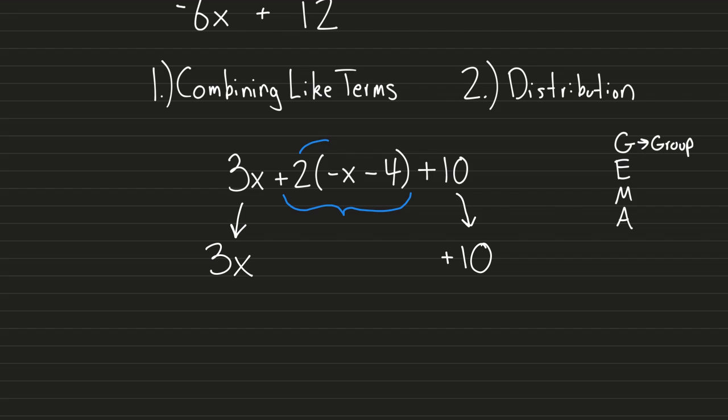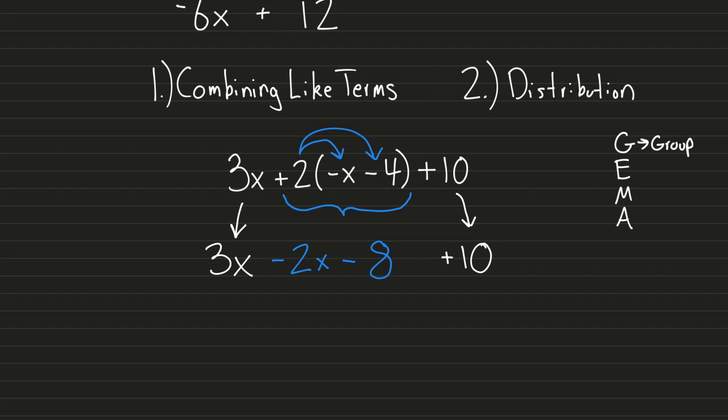So let's see what happens. I've got positive 2 multiplying a -1x or a -x. It's a positive times a negative, so I know it is a negative. It is 2 times 1. This is 1x, so 2 times 1 is 2, and we bring that x along with us. We look at the second thing we're distributing into. We've got positive 2 times -4. Again, positive times a negative, I know that's a negative, and 2 times 4 is 8. Awesome.